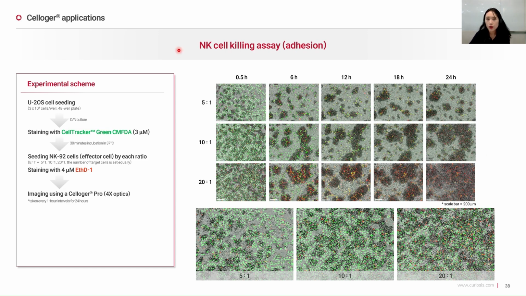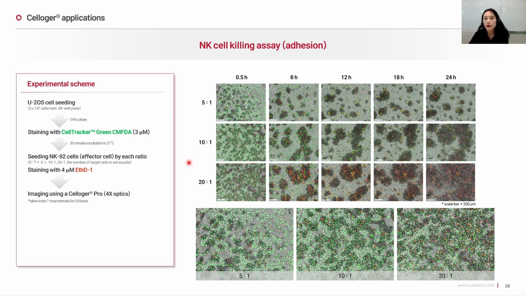For adherent target cells, we conducted the experiment using U2OS cells. The process was pretty similar to what I described earlier. We stained the U2OS cells with CellTracker CMFDA dye, which emits green fluorescence, and then co-cultured them with NK cells at a ratio of 5 to 1, 10 to 1, and 20 to 1.